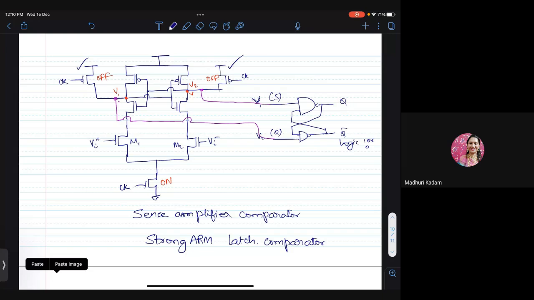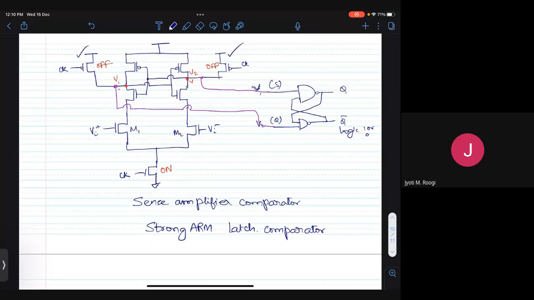Sir, I have one question. You just showed this comparator with input as a voltage, so it's a voltage comparator. Can we use this comparator for a current from a sensor? As a current comparator, you mean? Not directly. It's a little difficult to use this directly as a current comparator, but it is possible to convert that current to a voltage and then use this kind of comparator. Eventually it will require you to convert it in some way or the other to a voltage.